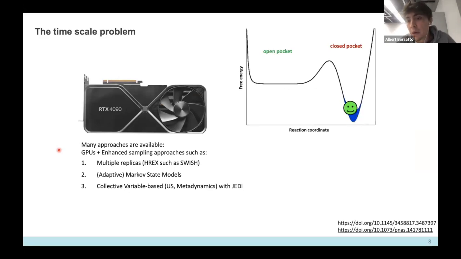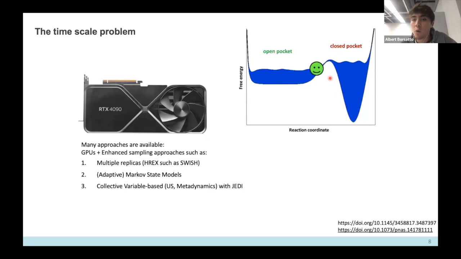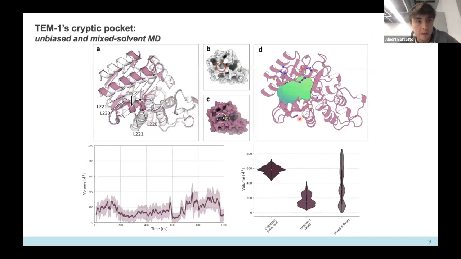So in principle, what we're doing here with these non-sampling approaches is we're filling up the free energy landscape in order to help the system overcome the energetic barrier and actually sample both conformations, in this case, open and closed conformation of a cryptic pocket. So we can maybe see a practical example of this.